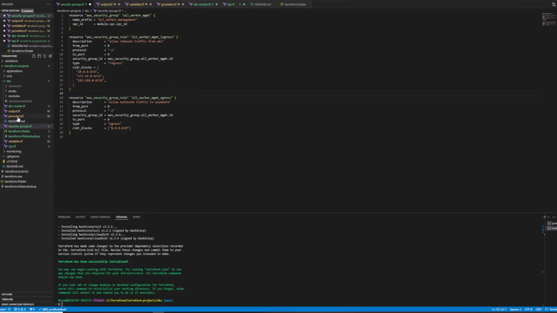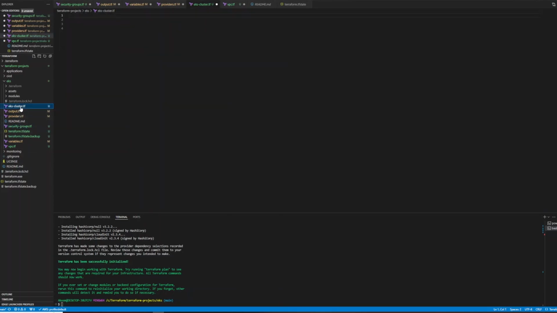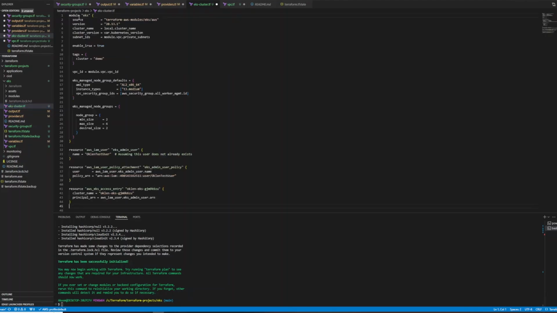Now onto the EKS cluster file. Sourcing the Terraform AWS EKS module version 20.13.1, which should be the latest as of this recording. The local cluster name is going to get part of the cluster name from the VPC that we referenced, and then add the random strings that we demanded. I'll be able to confirm this after showing around 8 random characters.